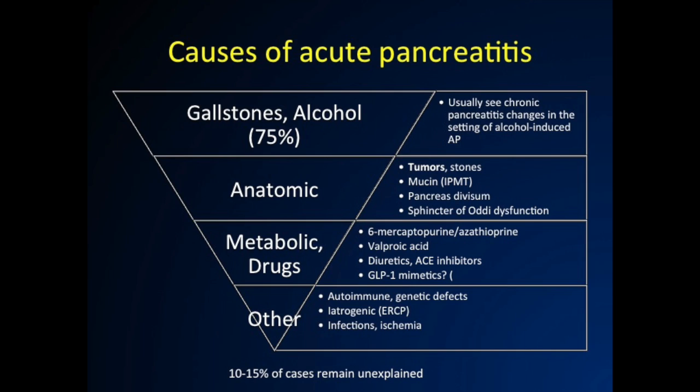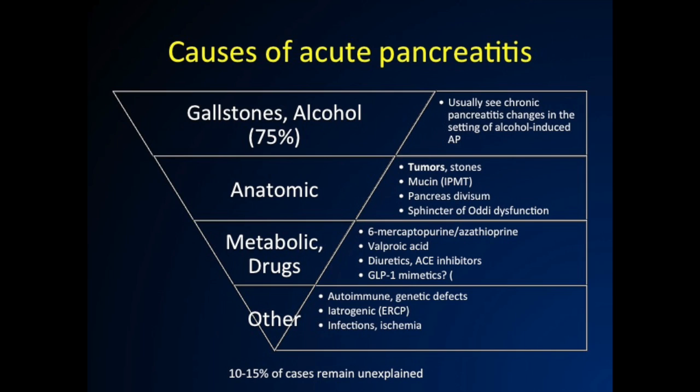although not necessarily. Anatomic abnormalities: there's a nice paper in the Blue Journal in the last few months from St. Louis that showed an increased risk of pancreatic cancer seen in individuals that present with acute pancreatitis, so it's certainly something to consider, particularly in an older age population, even in the presence of a normal scan. Stones, these would be stones in the pancreatic duct, mucus plugging from IPMN. Pancreas divisum and SOD are highly controversial, and so they should be italicized, or they should have some sort of animation that makes it clear that they're controversial, basically.